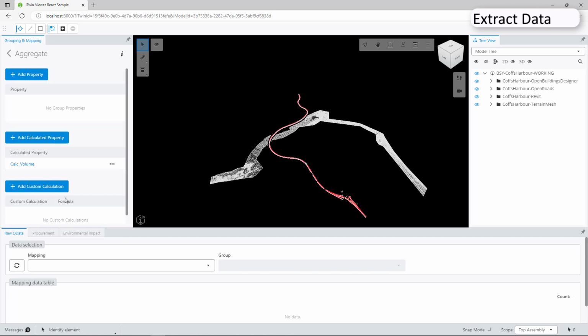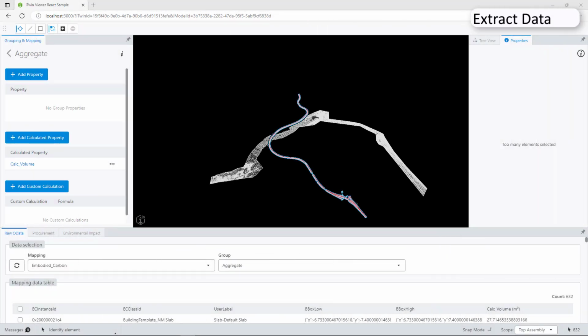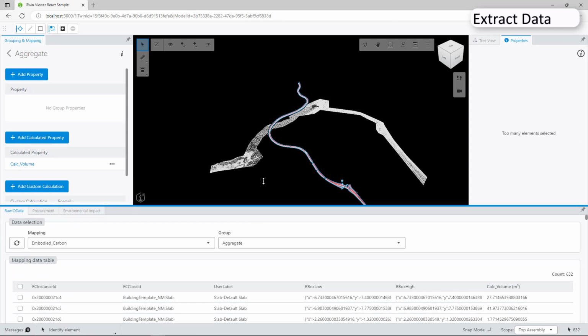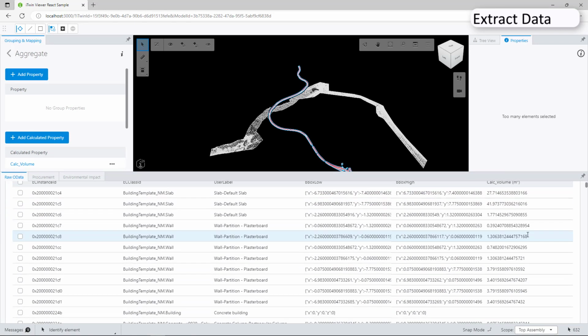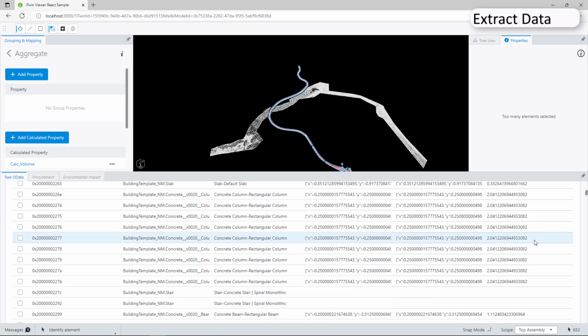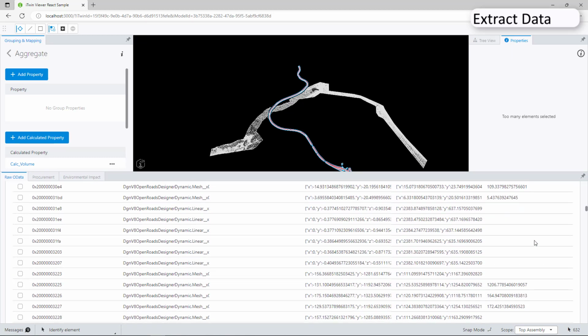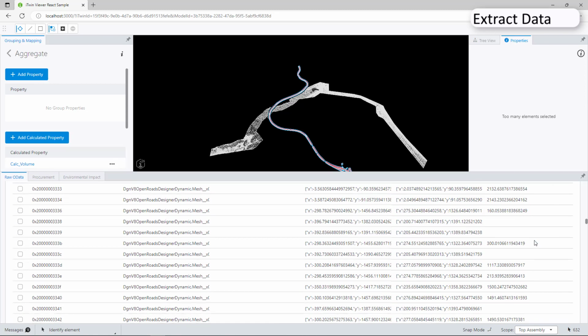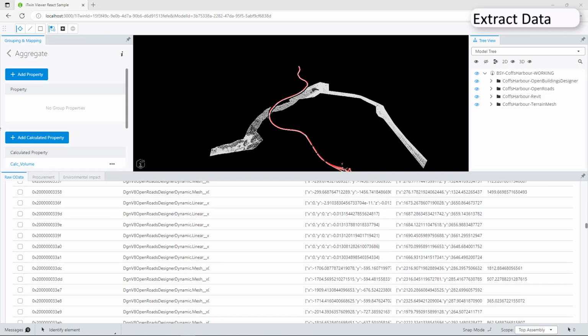Let's move to the raw OData widget and extract that data. With the data extracted, we can see our calculated volume on the right side, and it's a little spotty. This could happen for a few different reasons. Whether it's because the element is actually two dimensions, or if it's because the element is not encapsulated, the volume may not be able to be calculated. There would be an alternative to finding this information, and that would be from the design application itself. Often, the volume will be associated as a property on the elements, and we can access that information.